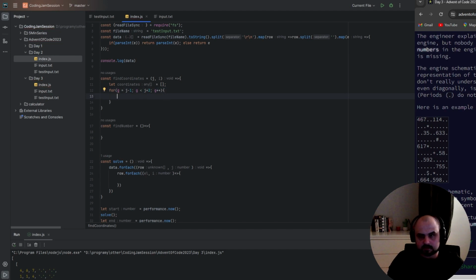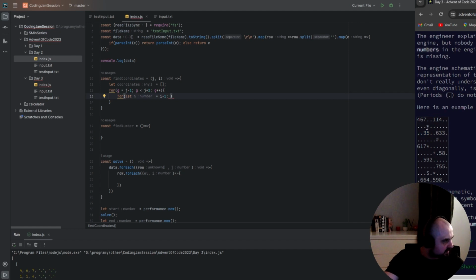And within that we're going to go for h equals i minus 1. So we're starting with the row before. If a star is in the second row, we're going to start with row 1 and go through those rows.